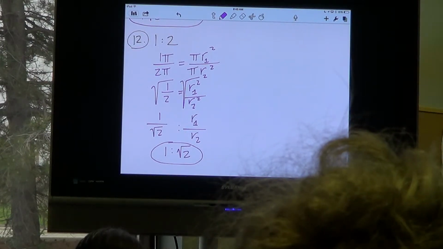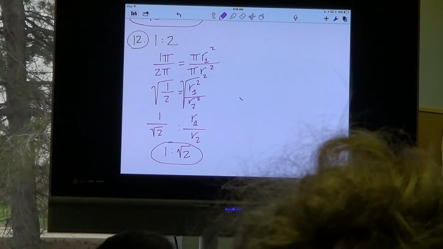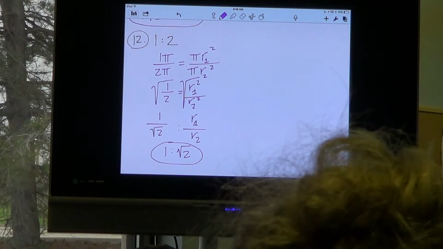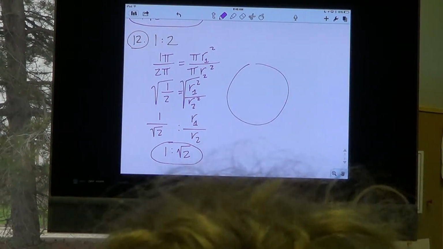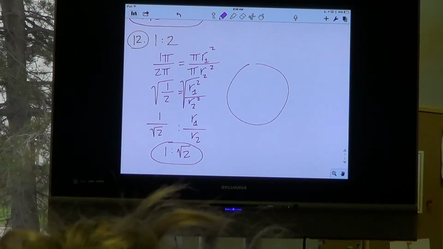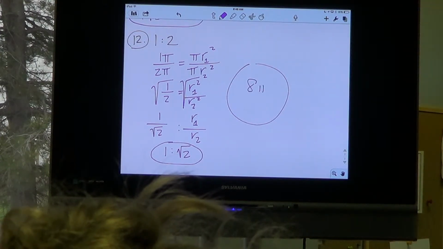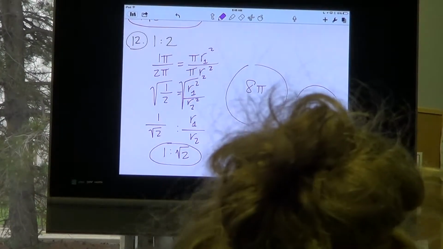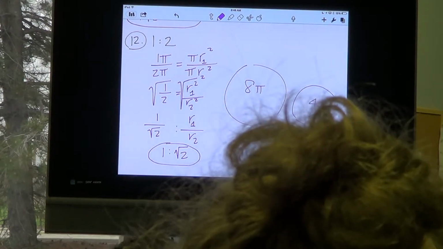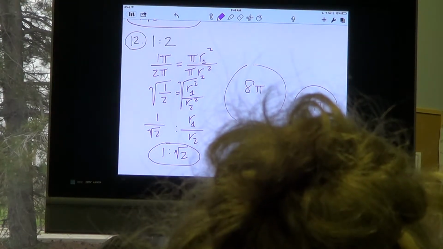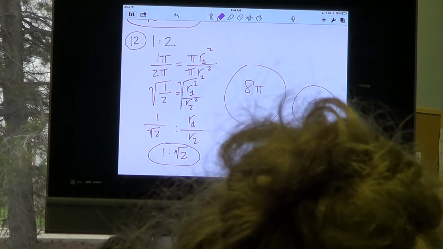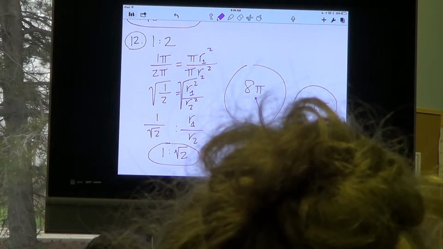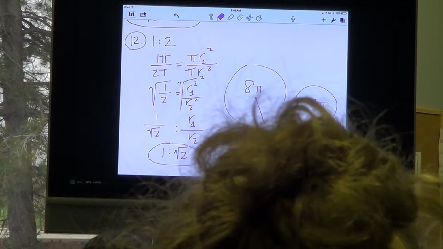So for example, if you have a circle with a radius of, that's bad. These numbers aren't very nice to work with. If this circle has an area of 8, and this circle has an area of 4 pi. That would be the ratio of 1 to 2, right? Well, the radius of this circle, I would take the square root of it to find the radius of this circle, is what that's saying.